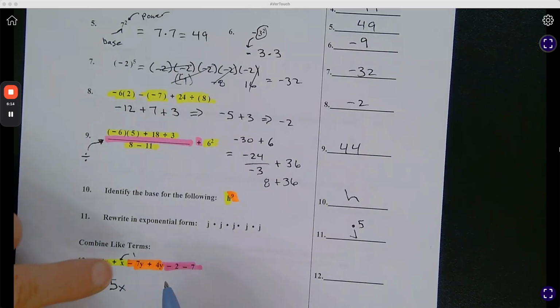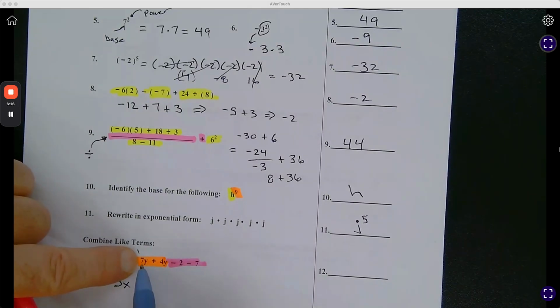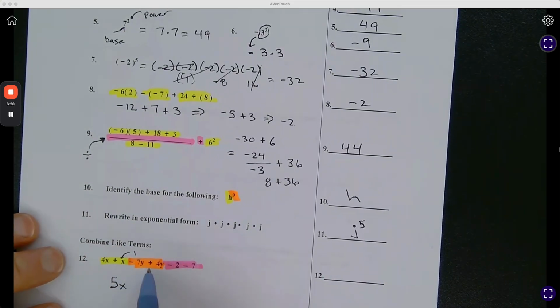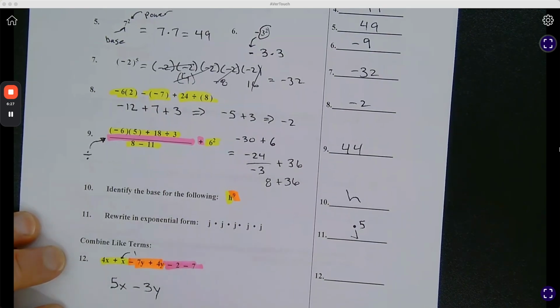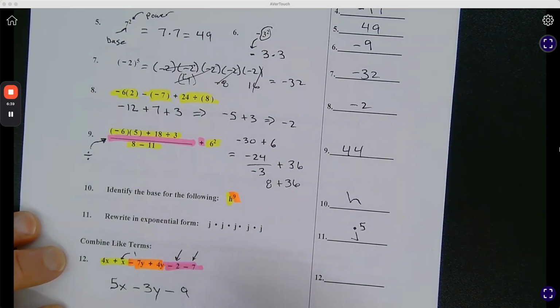It goes with it. Some of you drop that and you do 7 plus 4 and call it 11. That's not true. It's minus 7 plus 4. Minus 7 plus 4 gives you minus 3, and the category is y. Now I have 2 negatives and 7 negatives. This means I owe you $2, and this means I owe you 7 more dollars. How many dollars do I owe you? I owe you $9. All right?